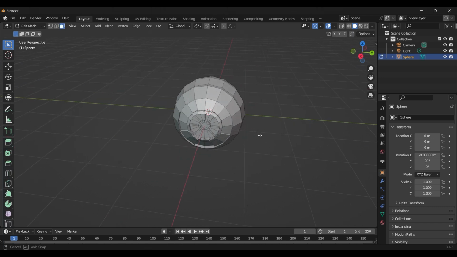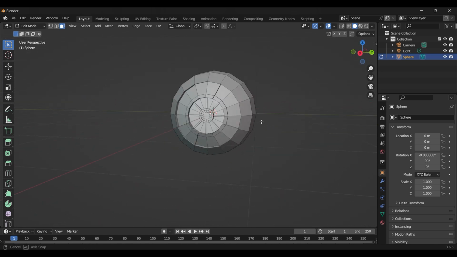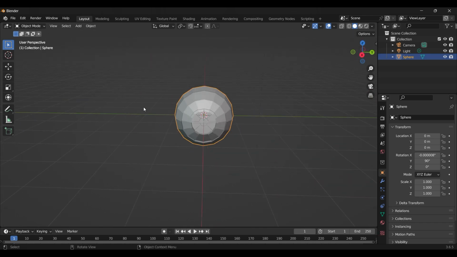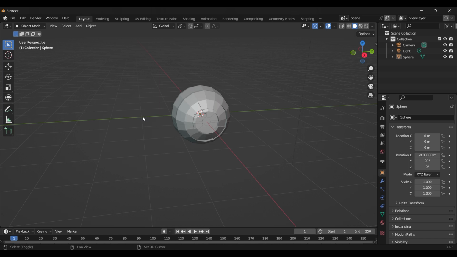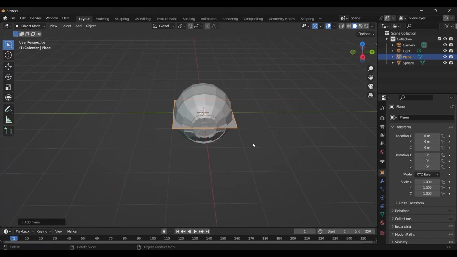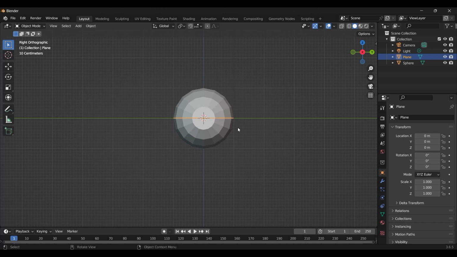Okay, so our core model is already ready. So now just make the wings. To make the wings, we have to go into object mode and then press Shift A and add a plane here. Then press 1 to go to the 2D mode, and then rotate the plane, same as you rotated the sphere.